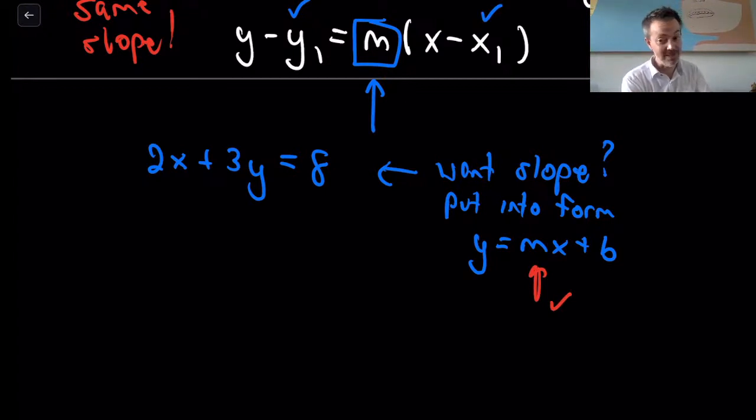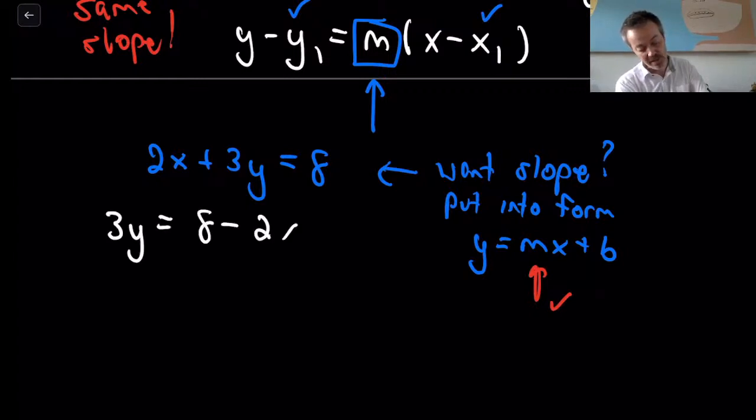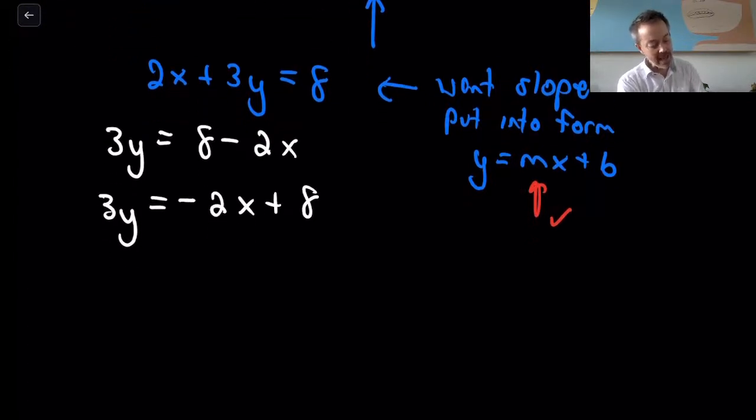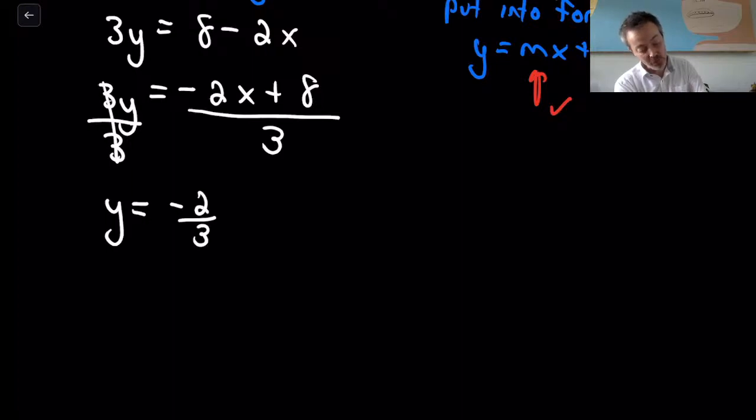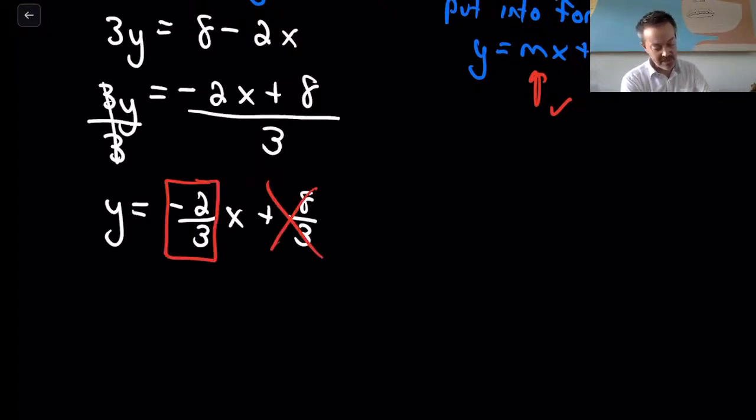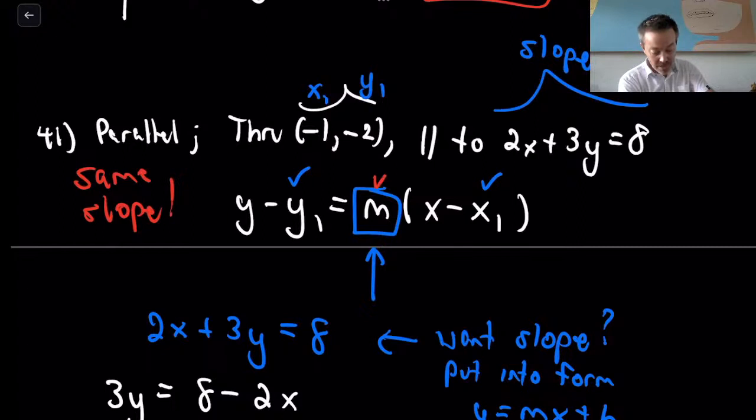So yeah, I think you're probably right there, Queen Bee. I'm going to subtract 2x from both sides. And I'm going to rewrite the right side before I do anything. I'm going to write that as -2x plus 8. And exactly, if I divide the left side by 3, I have to divide the right side by 3, so everything. On the left, the 3's cancel out. I could break up this fraction as negative 2/3 x plus 8 over 3. That 8 over 3 I don't really care about at all. The only thing I'm really interested in is that slope. Just like we said, that's equal to negative 2/3. So I think now we're in business.